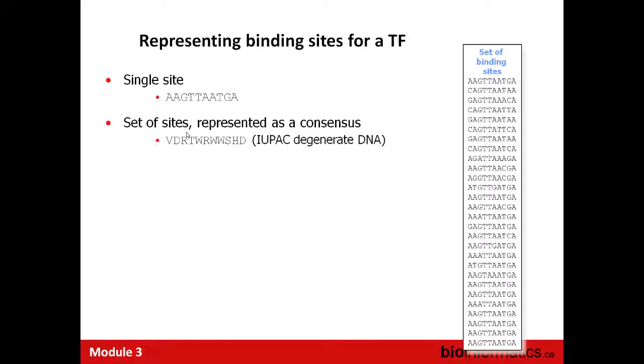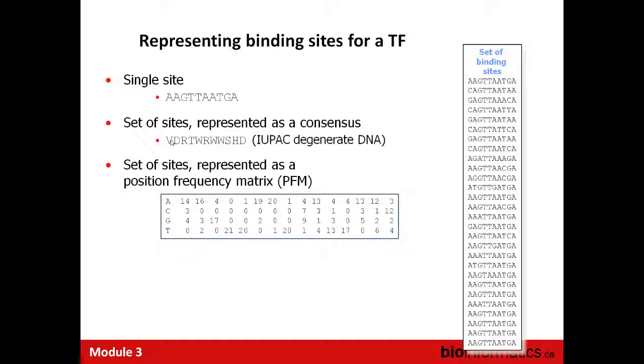That is also a bit of a blunt instrument, because really, at some point, you're forced to say, for a particular column in this sort of analysis, does this happen all the time, or is it split 50-50? Well, what if you have a case where almost all of the time it's A, but a few times it's G, and a few times it's C? Do you really want to represent that as V, which is the code for not T? There's more information in there, and we want to be able to represent that as well.